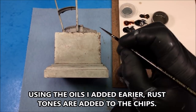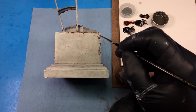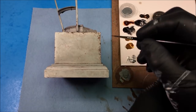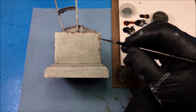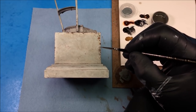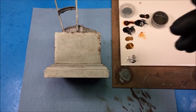Now that I have the definition with the acrylics and I've shaped the chips the way I want them to be, I go in and add the oils using various tones of oils to replicate and give me that rusty texture and tone that I'm looking for.